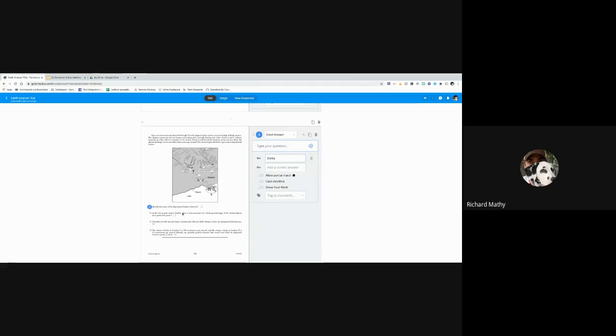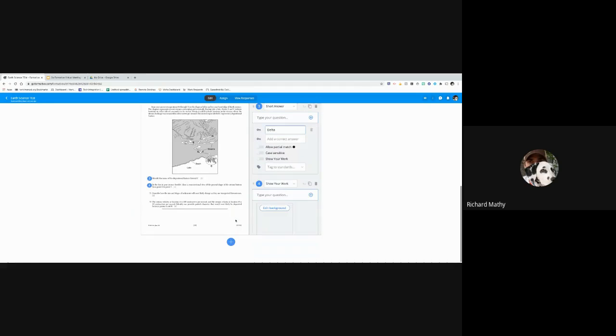Now, question 70 is a different one. It says, in the box in your answer booklet, draw a cross-sectional view of the general shape of the stream at the bottom from point X to Y. So what I would want them to do is actually draw something. So what I need to do is give them a show your work question, and I need to edit the background.